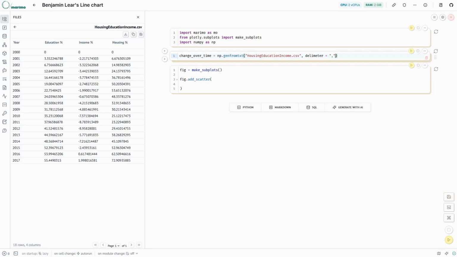And then the other thing is that when computers read files, they typically do this row by row by row. And we don't want rows, we want columns. And so the way to tell this function that I don't want rows, I want columns, is to tell it to unpack.